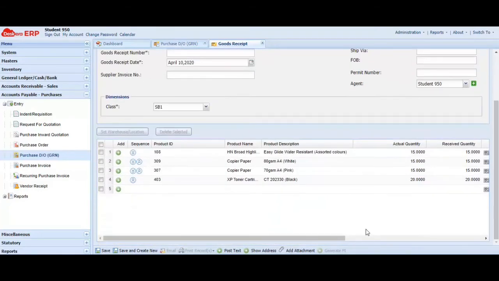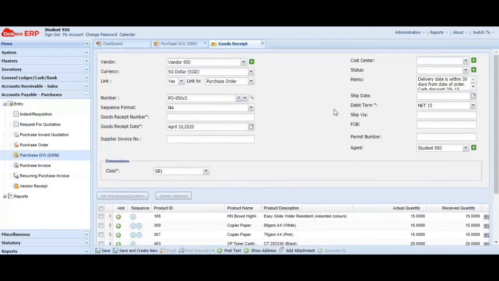Okay, since this exercise doesn't say anything like that, okay, let me just do a check. Alright, it doesn't say anything that needs to be deleted. So I'm going to leave it as it is, and I am going to continue to the next step, which is to create a goods receipt number.